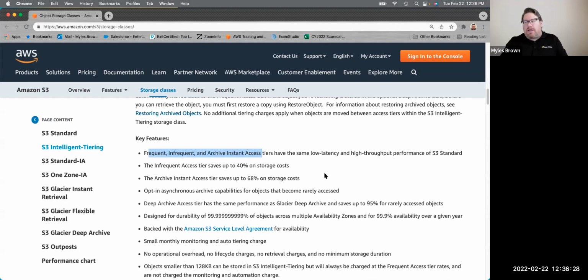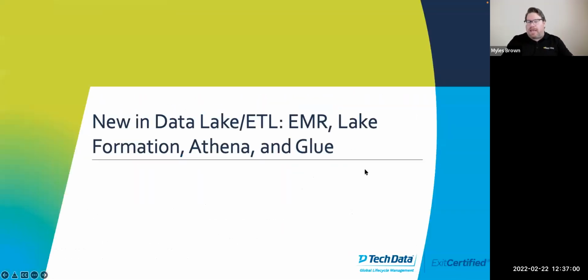And so it can save you a lot of money, but the best way to do it is if you know exactly the usage patterns, then set up a lifecycle policy that says it's in standard for 2 weeks, then it goes to infrequent access for the next 6 months, then it goes into Glacier Deep Archive. If you know the exact access patterns, that's your best way to save money. But if you're not sure, then intelligent tiering is a good way to start, right? And so, just a few name changes and that's the big idea there.